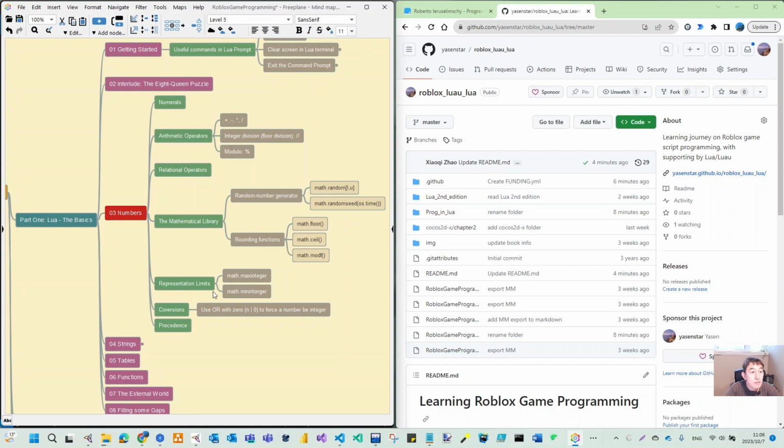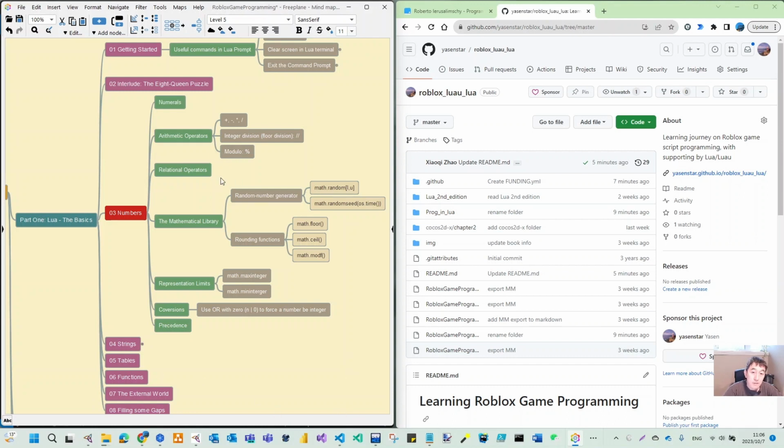That is an interesting part of Lua. Then we talk about conversion. Last but not least, as in all other languages, if you process mathematical expressions, you need to know the precedence of operators, which is calculated first and which second. That is the overall sequence of the numbers topic. After that, the next video we come to strings and then tables.